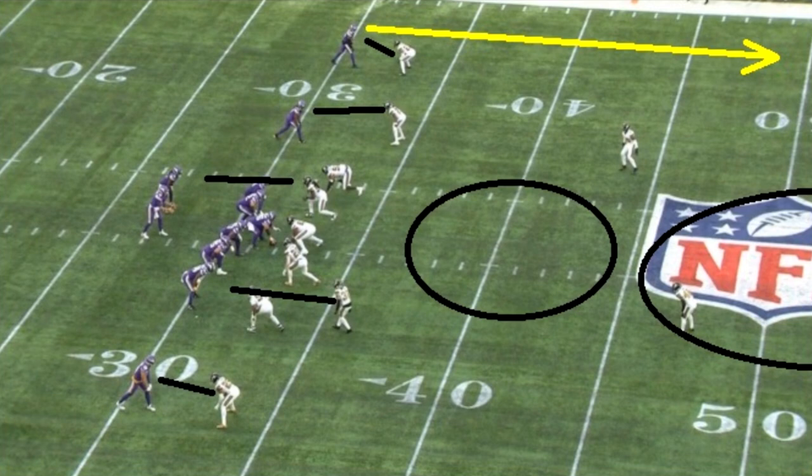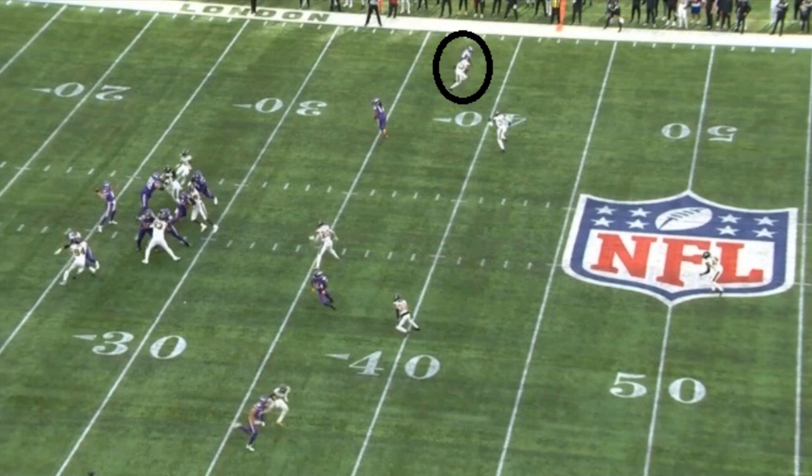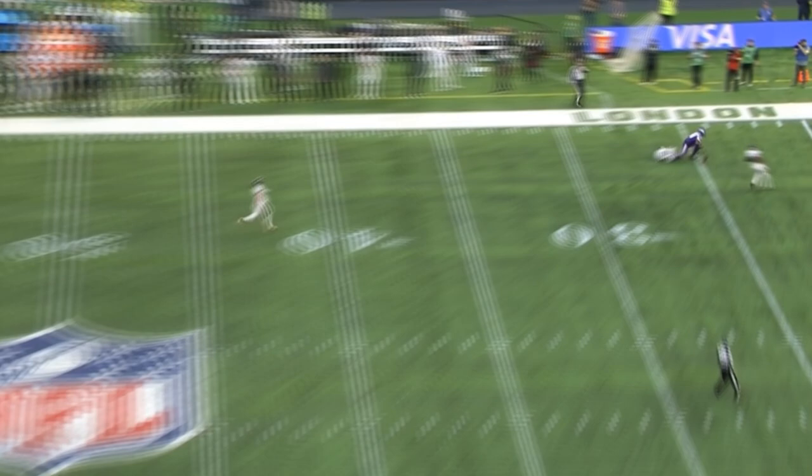And then you also have stuff like this — what about just winning on the outside? Single safety deep, Jefferson in a go route. Watch how right when this play begins, Cousins is not even thinking twice about this play — he might as well be thinking about what he wants for dinner after the game, it's that simple of a decision. You're going to throw the ball towards Justin Jefferson here — it's one-on-one on the outside. Cousins throws the ball further down the field, Jefferson gets open and is able to make the grab. That's just what he does — you're not going to be able to cover him in that situation.